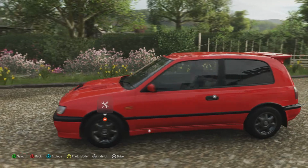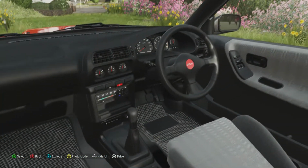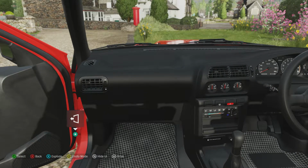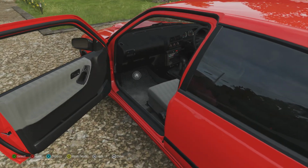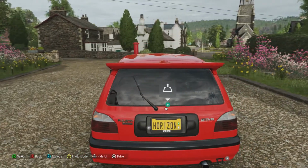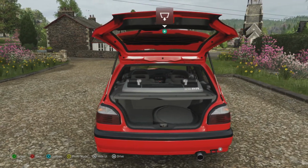But in terms of typical day-to-day stuff, interior wise it's fairly decent. It's got all the equipment you could expect from a car from this period. Well, yeah, plenty of space. Being a Nissan, it will be well built as well, even though the interior is really rather bland, but I'll forgive it for that. It's got a decent amount of rear leg room as well, as you can sort of see through the rear window there. And it's got a decent sized boot as well, even though the spare wheel is kind of in an awkward position. There's still a fair decent amount of space there as well.